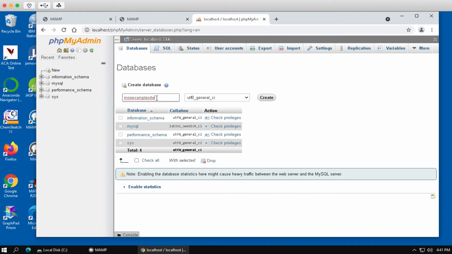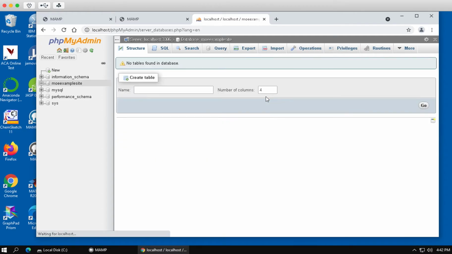So this happens with students that it's very common that they pick one name here and forget what it is later. So remember this, you can copy paste it, put it somewhere where you won't forget it. You can text it to yourself, whatever you'd like to remember it. We can always come back here and take a look at what it is, but it will just save time if we know what it is. Then we click Create. Now, you see it's over here and we now have our Mo example site. Okay, so isn't that fabulous?